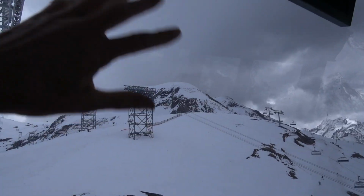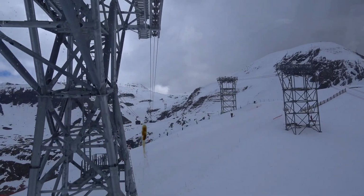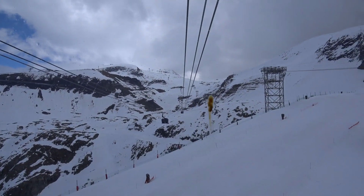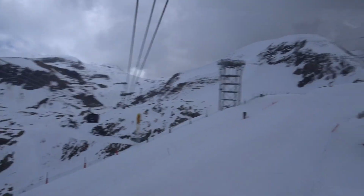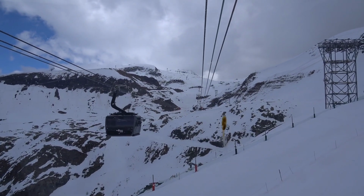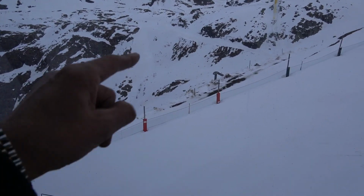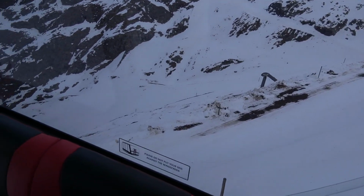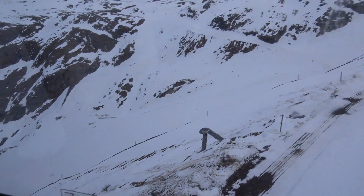So as we're heading up, skies are greying over and a few spots of rain on the screen here, which could translate to a bit of snow up the top. This one's not for the faint-hearted who have problems with heights. As we go over here, this is right next to where the old one used to be, but many, many less pylons, as you can see. And we go right over the valley here. There's an avalanche cannon that explodes gases to minimize the risk on a piste below. The piste is there and there.